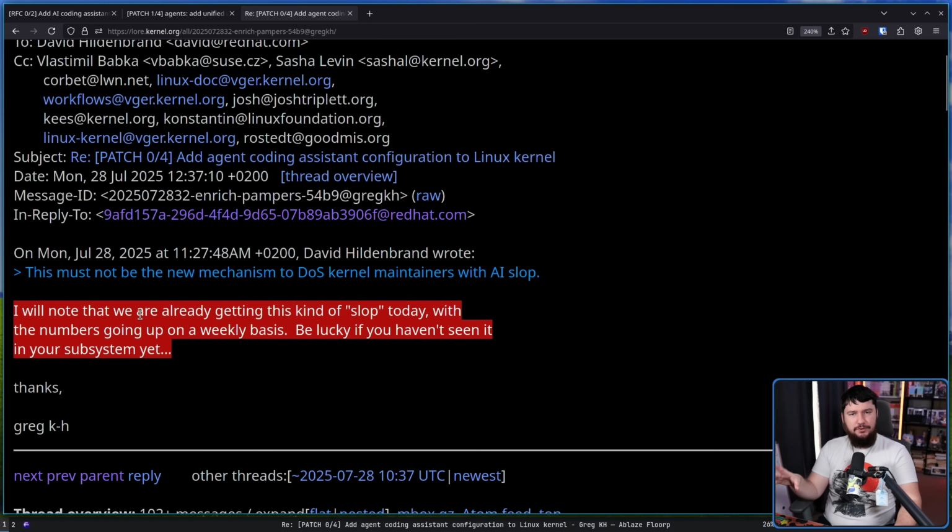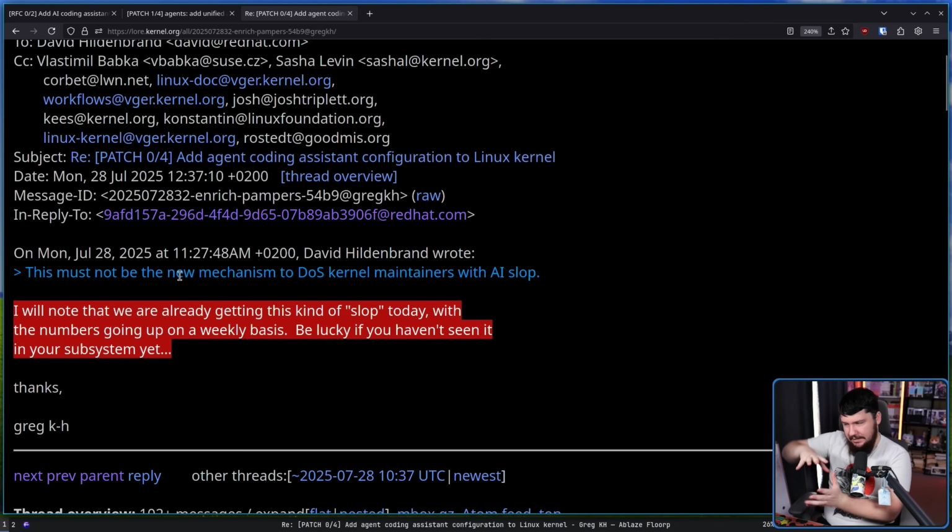The concern, though, is if you have guidelines for the use of AI tools and guidelines for configuring these AI tools, what you're effectively doing is advertising the fact that you do accept these AI contributions now. And they've always accepted them. I'll get more into that in a bit.